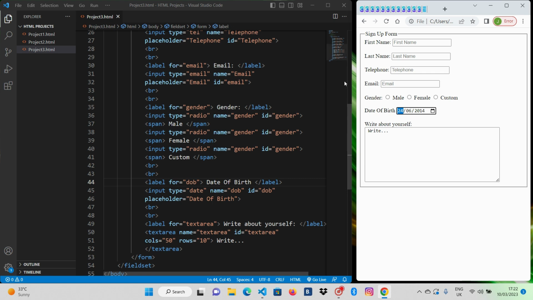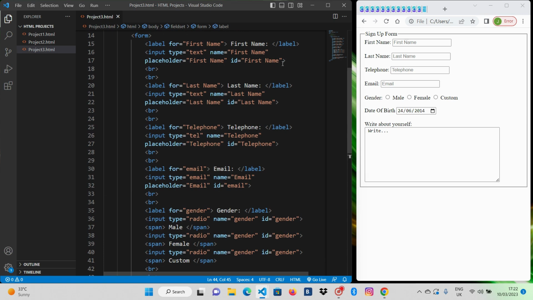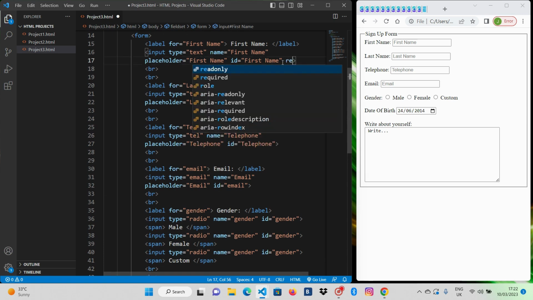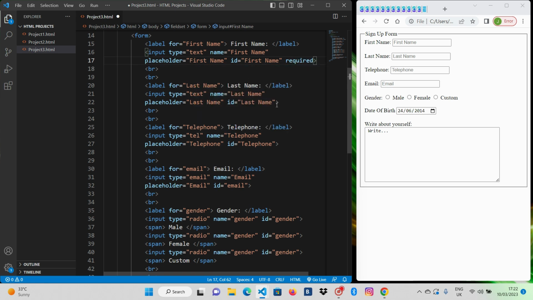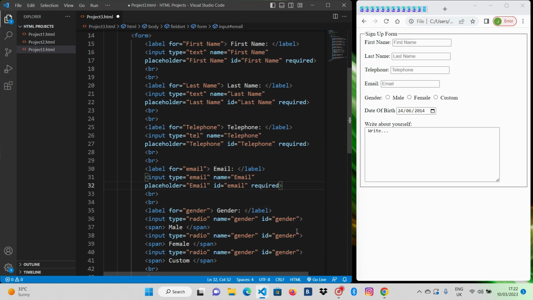Before I create the submit button, I'm creating two types of button for this, so I will be putting what they call required. That means you must fill every one of them. Set this to required. Then each and every one of these, set it to required.